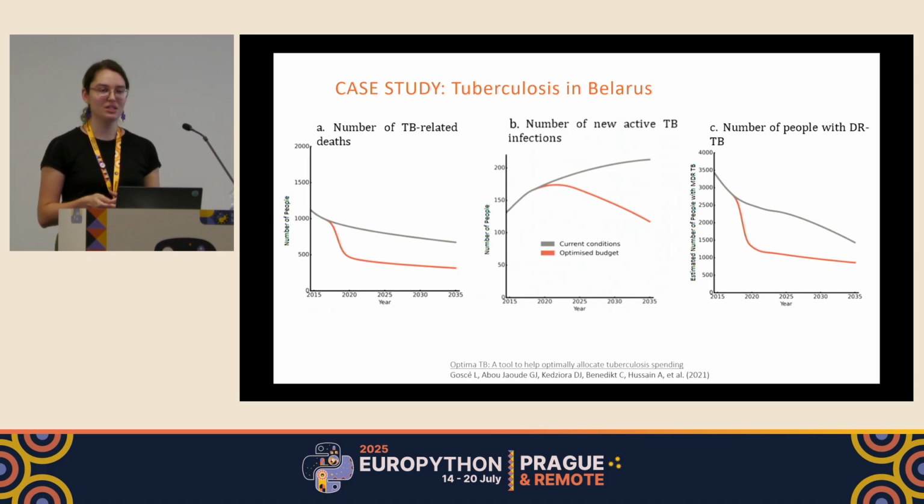What I find really interesting about this is that we actually have the same funding level. We are just using that funding in a much more effective way. So just by using Atomica to reallocate where we're spending the money and which interventions we're prioritizing, we actually managed to halve the number of active tuberculosis infections and halve the number of deaths. I think this really speaks to the power of Atomica and these kinds of modeling tools and the impact that they can have on the world if they are widely used to inform public health policy, and basically the amount of lives that they can save.